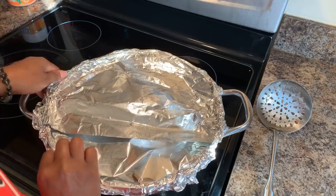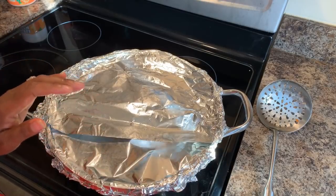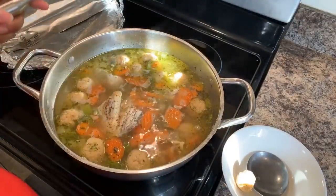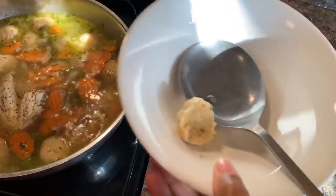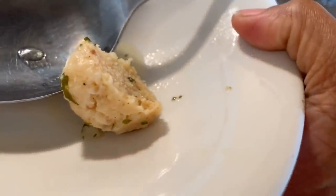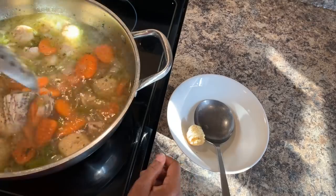And then we'll say a prayer over this. We're going to give it a taste, and I'm going to let y'all know what it tastes like. Look at this, everybody. Everything is done. And you can see in my bowl that I've been eating the matzo balls already. Look how nice and beautiful and fluffy it is. My goodness. Let's say a blessing over this so we can dig in.